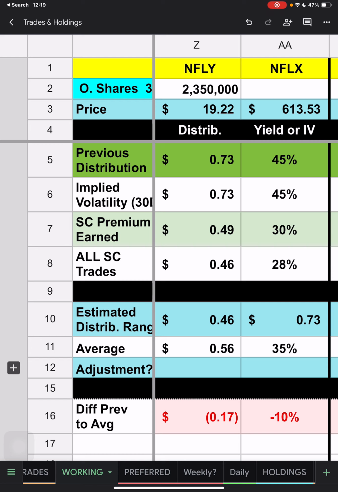If I look at previous distributions, the average for 7 distributions is 71 cents. Now, looking at all those 70s and me telling you the average is 71, you would think they would all be somewhere in that range, but they are not. So the first 3 payouts were 40 to 50 cents, and then the next 2 payouts were 80 cents. And then February's payout, which was the highest for most of the YieldMax funds, by the way, it was $1.26. And then, of course, this last month's was 73.